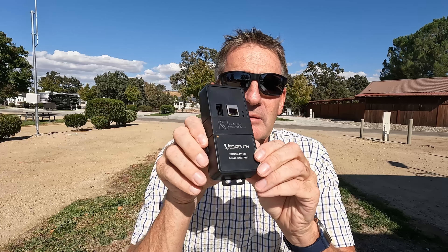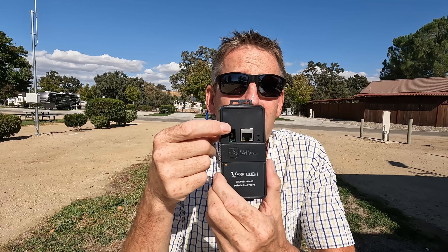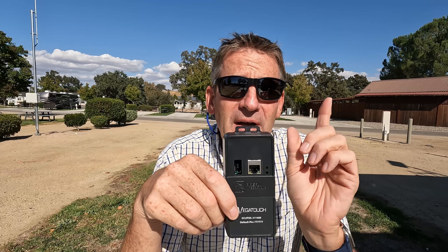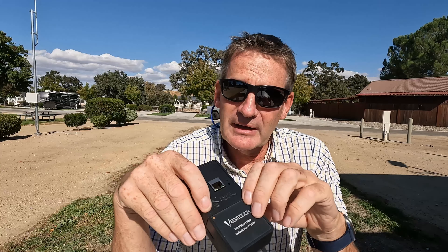Let's take a look in the box to see what Firefly Integration sends you once you order it. They send you the communication module, which looks almost identical to the one we're going to be replacing, with the exception that it has an ethernet port, and then there's the standard port that plugs into the control module itself. You don't have to use the ethernet connection if you don't want to. I typically will because I can run the cable up to my switch and hub easily enough. If you get a clear enough route you could do the same, but if the module is going to be in an area where your Wi-Fi signal is strong enough to reach it, you just use Wi-Fi and program that through the control panel.